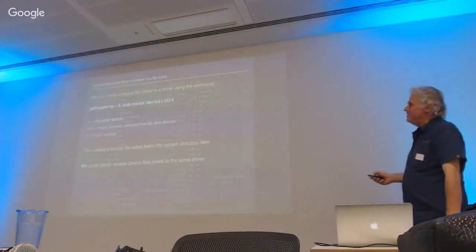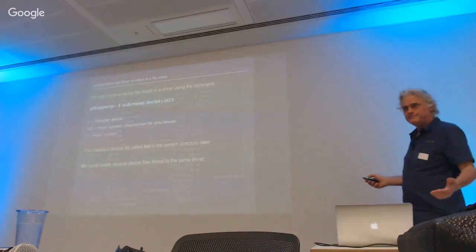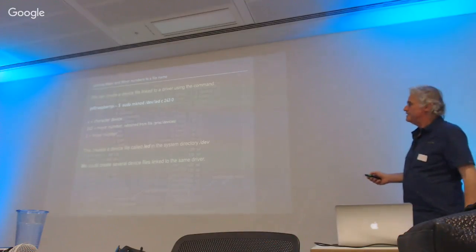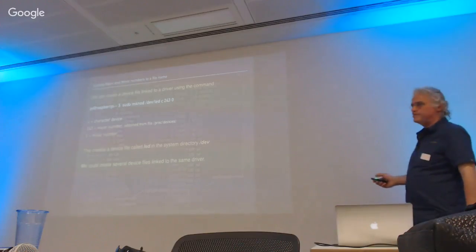You need to tell Linux what type of device file it is, a character or block interface. For GPIO, it's going to be a character. Then you need to list the major number, which is the number of your driver you got before. This is 243 in my case. You also need to list the minor number.